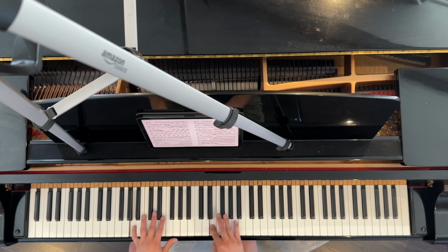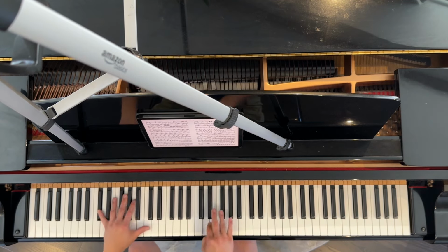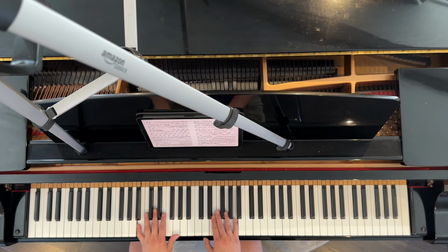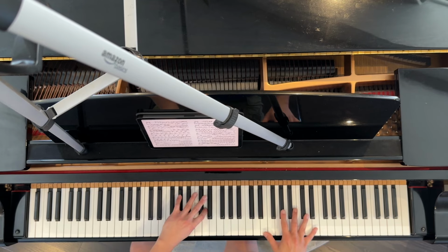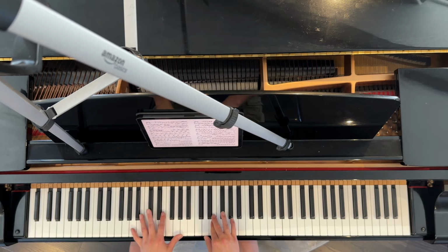To memorize this, there are patterns. It's hard to walk through this, but try to convince yourself of this pattern, right? So the first two, right hand is the same. Now this is a pretty strange part. See? Now. So essentially, when you practice, you do just one quarter note at a time.